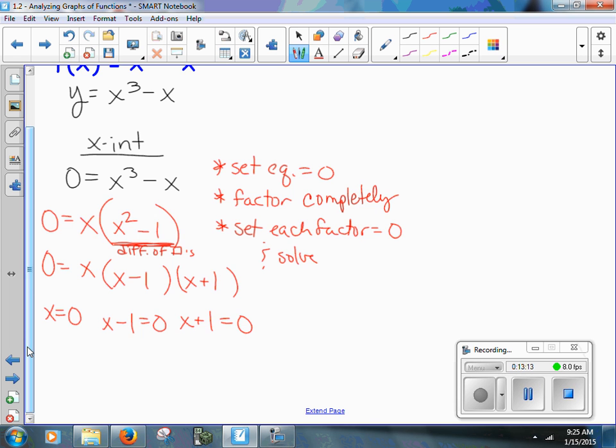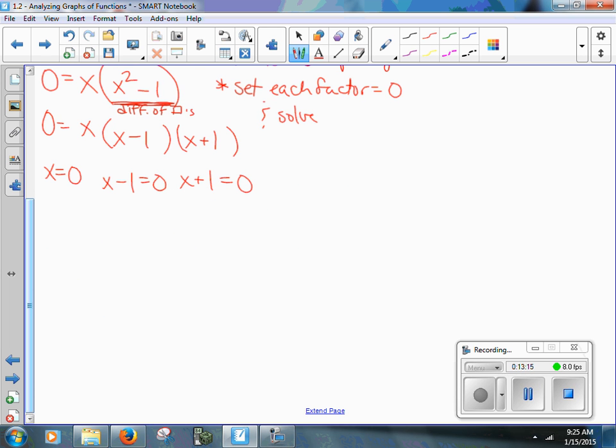And here's where everybody usually freaks out. X equals 0, oh my God! And that's okay. That's the solution. That is an x-intercept. Solve them. Add 1. Subtract 1. Y'all with me? So how many x-intercepts does this curve have? It has 3. It has 0, 1, and -1. I do not care if they're not in order. I just want you to have the right answers.